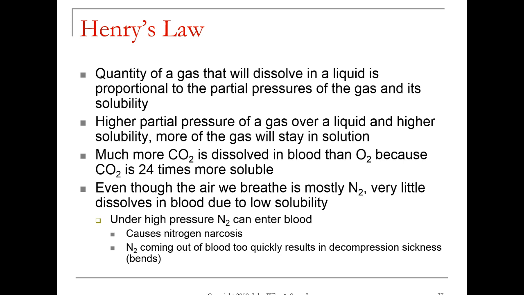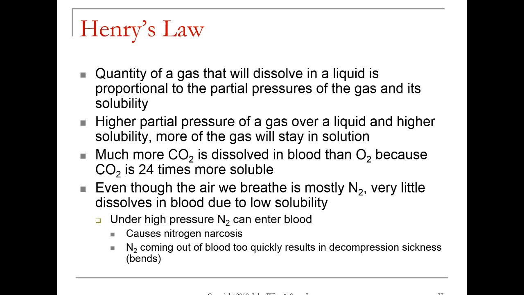Now, we do transport a lot of oxygen, but eventually when we see the transport of oxygen, we'll see that very little of that oxygen is actually transported as dissolved in the plasma. Most oxygen will get attached to hemoglobin. It won't be found out in the blood plasma. Carbon dioxide, on the other hand, is much more soluble in water, and so much more of it will be directly dissolved in the blood plasma.